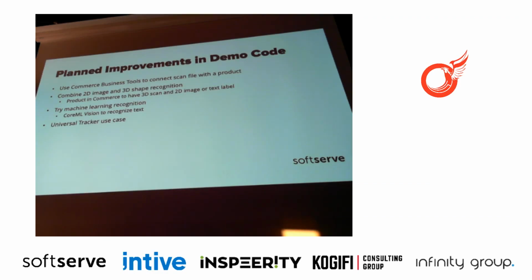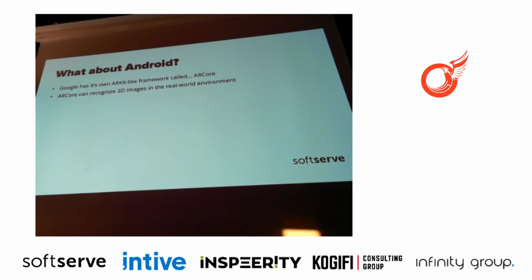I also wanted to try machine learning from Apple and use the Universal Tracker, but I don't have any use case for this for now, so this is something for the future. And actually, your first question will be, what about Android? I have no idea. Actually, I have some ideas, but I'm not the Android guy.